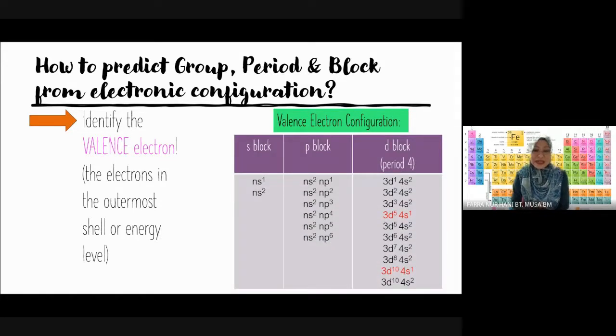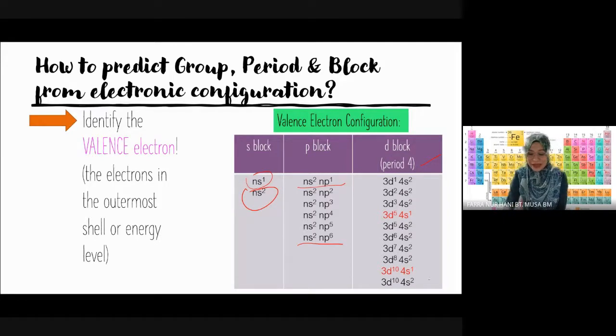Okay. So this is the valence electron configuration for each block. Okay. So for S block, only ns1 and ns2 is the valence electron configuration, which is group 1 and group 2 only. Right, ns1 and ns2 only. Okay. So P block has groups 13 until 18, so its valence electron is ns2 np1 until ns2 np6. Okay. That is P block. And D block, we focus on period 4, a combination of 4s and 3d, starting from 3d1 4s2 until 3d10 4s2. Okay, this is after we rearrange. But remember, it is D block. Okay, we recognise it like that. D block is a combination of 3d and 4s, that is also fine.